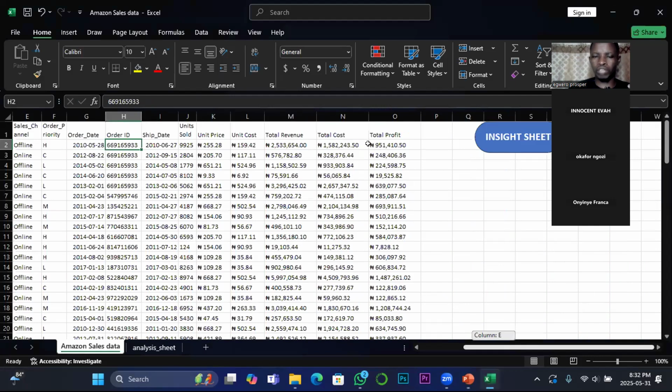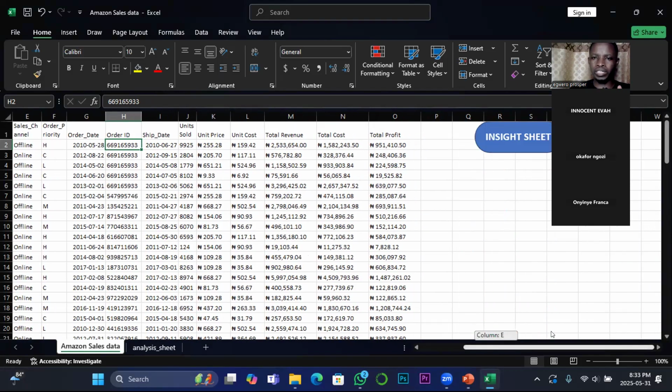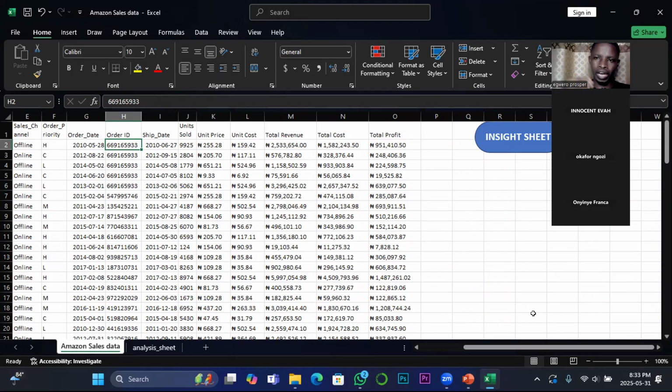Let's assume that at the end of our analysis, we are reporting that out of the unique country or the unique region here, let's focus on country, one of the countries generated higher profit than the others.